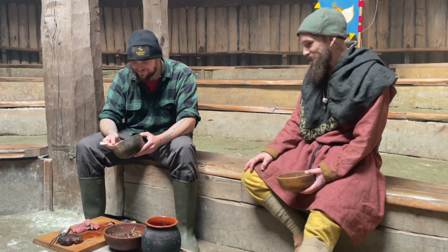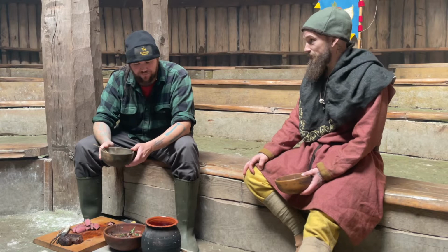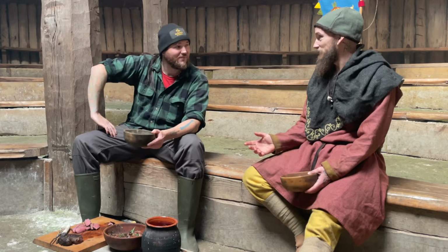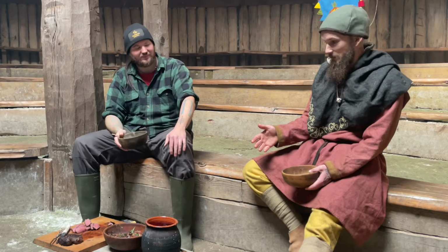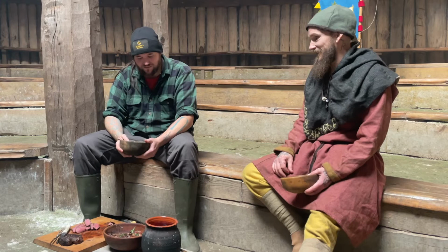So this is actually a fallow deer, because at the time when I needed one for a butchery course, I couldn't get a hold of a roe deer. So they wouldn't have had fallow. Fallow actually disappeared during the Saxon period, which I find quite interesting in itself. The Romans brought fallow over, they disappear for the Saxons, and then the Normans bring them over. And they know that because of the DNA. Don't quote me on this, but one is from the east and one is from the west. And from the DNA of the deer, they can tell that the ones that came later were a different batch.